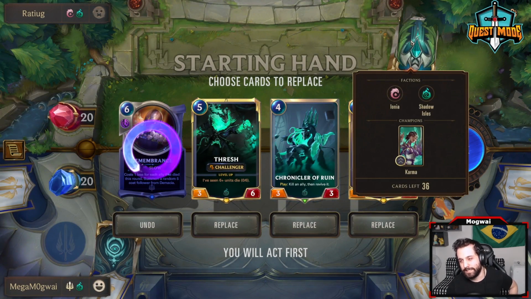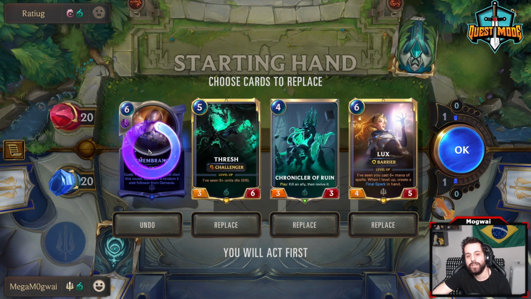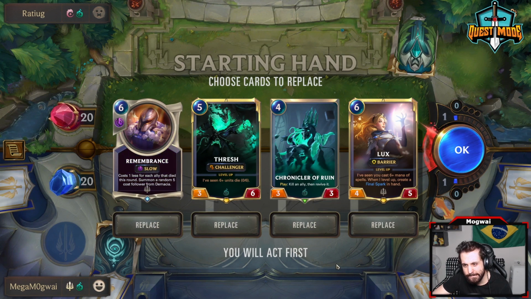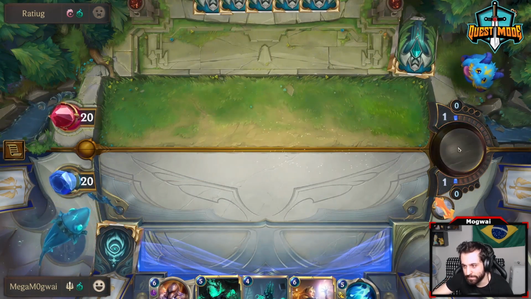Normally this would be a pretty ideal hand, but we're facing Karma with Ionia, which means they're running at least 1 or 2 denies, which makes the Remembrance play a little bit risky, but maybe, you know what? I'm gonna keep this in. Go greedy or go home.